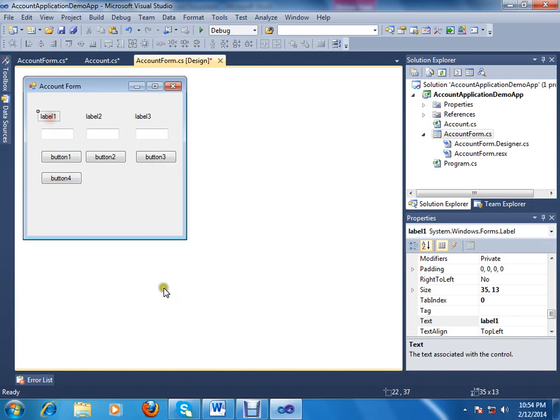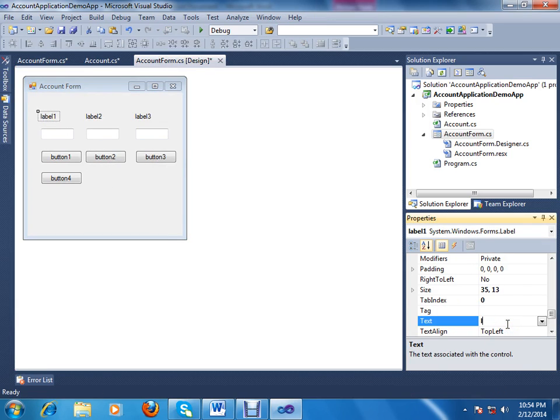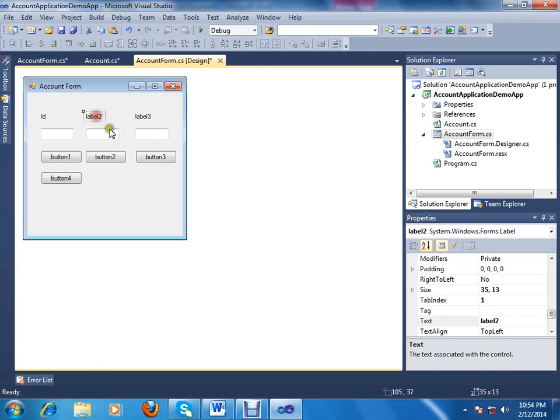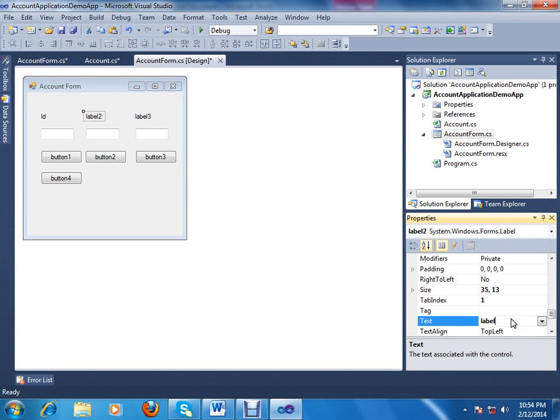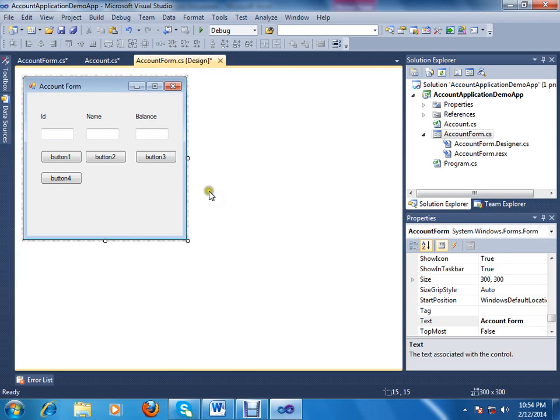I have to change the names. I want to put the name as ID, label 2 as name, and label 3 as balance. To put a name also in this.